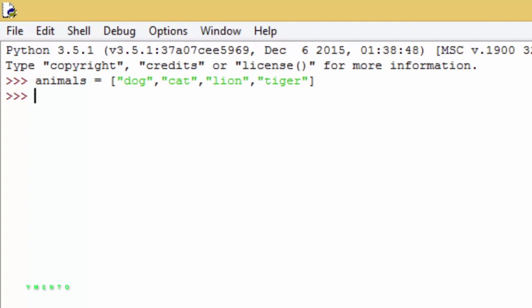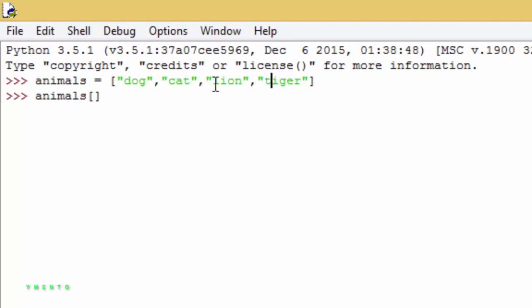Now, if you want to access each of these elements within this list, you need to specify it in a different manner. So you write animals, the list name, and then you add two brackets, and this is where you specify the number of that element. For example, the elements in this list are numbered in a weird way. It's numbered from 0. This element is 0, 1, 2, and 3, so it doesn't start from 1, it starts from 0.